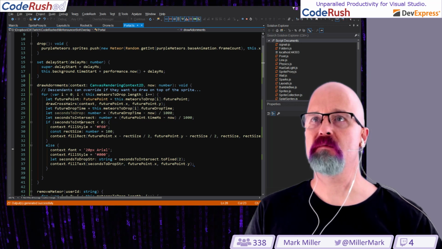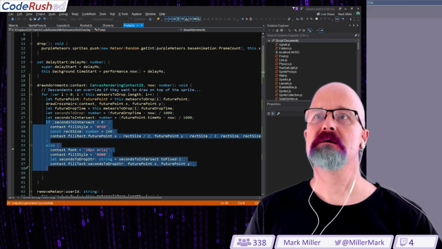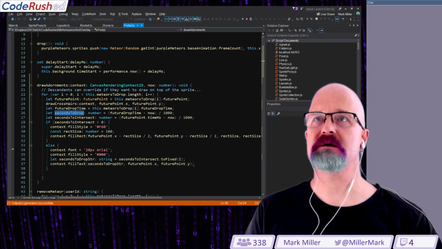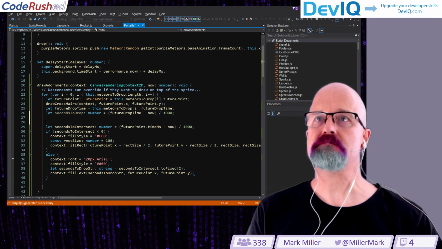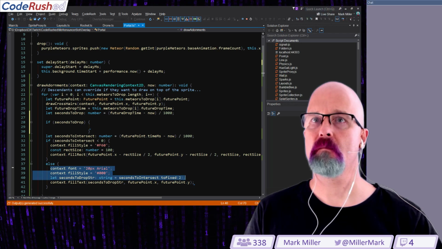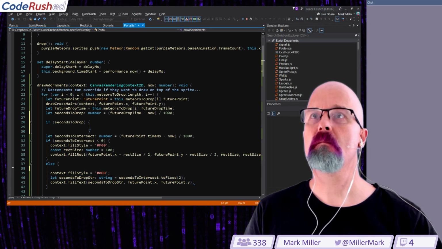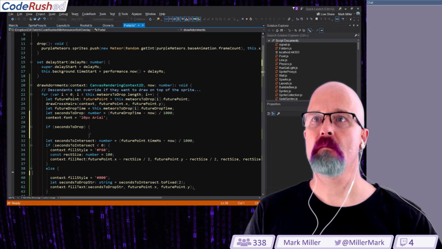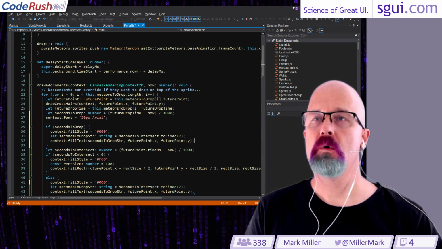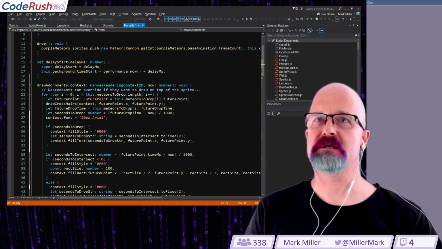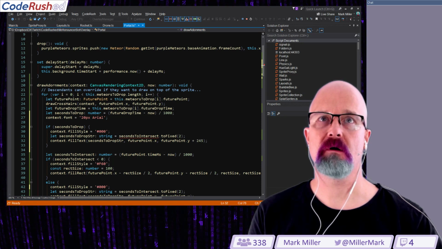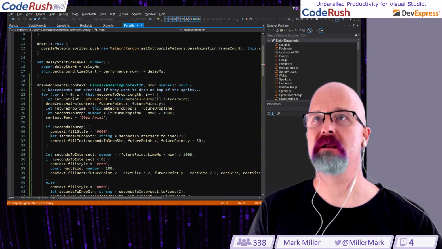And then I think we want something along the lines of if seconds to drop is greater than 0, and if this is the case, let's put this down one, like 24, 30 maybe, 30 pixels down from that.